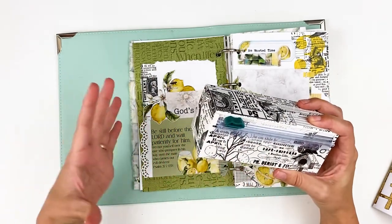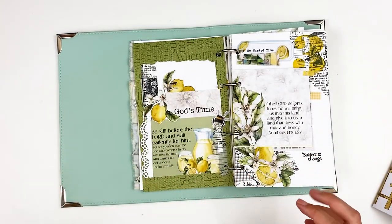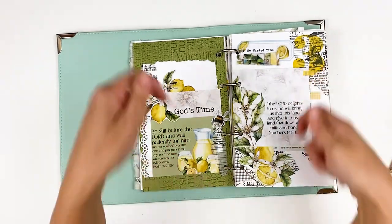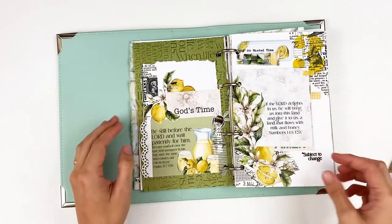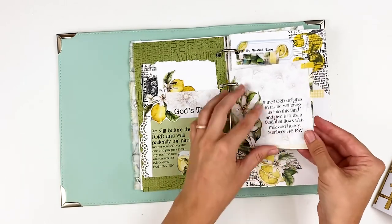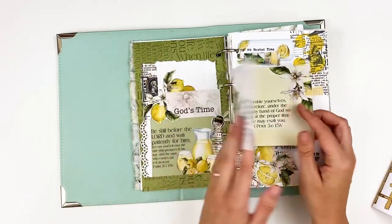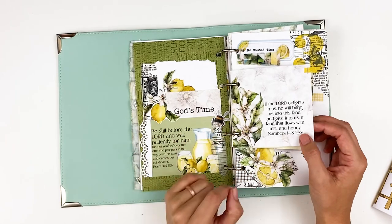Moving along — this little scrap is kind of where I started for this layout. There was this Darice lemon or citrus embossing folder, so I just embossed some plain white cardstock. I tore it, then started layering up verse cards, flashcards, and some die cuts. These little scrappy pieces are using that 49 and Market Curator's Meadow washi tape — I showed this in my What's in My Cart video. It's this really wide four-inch amazing washi, just like an amazing collage pattern. It makes it very easy to do some instant backgrounds. Any leftover I had, I just kept stuck to the edge of my table so I could use those scraps as I worked through the project — it's just a collage pattern so it's very easy to add bits and pieces.